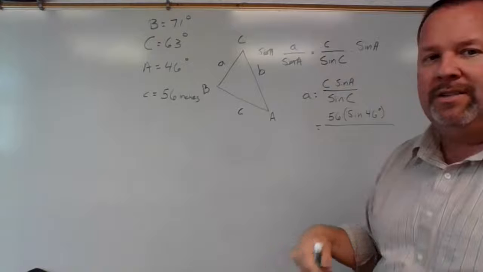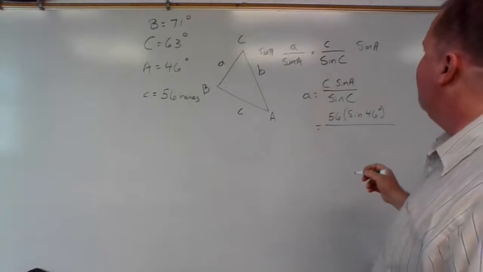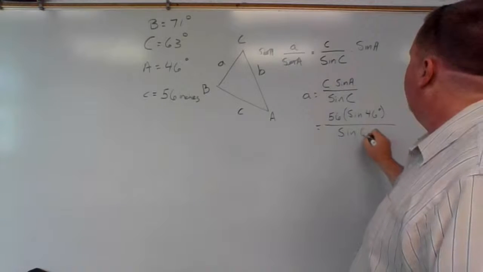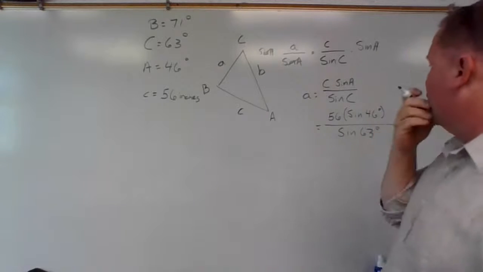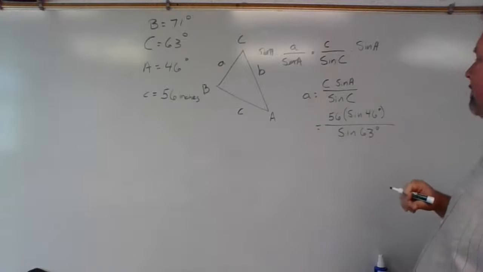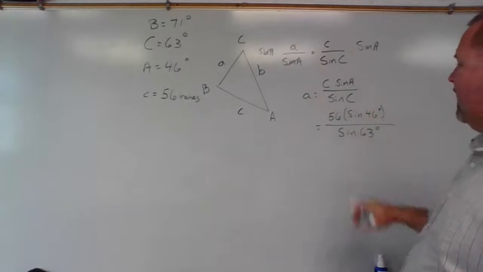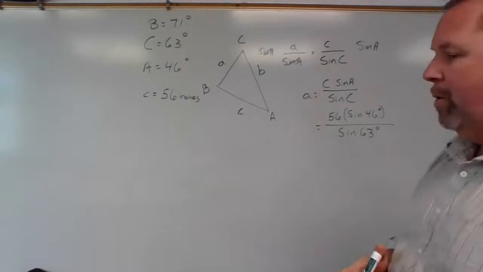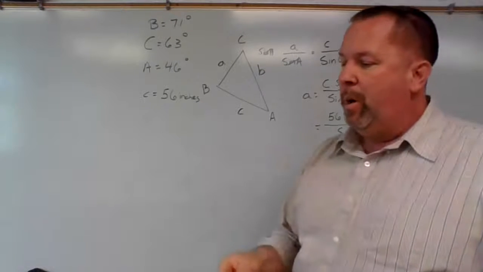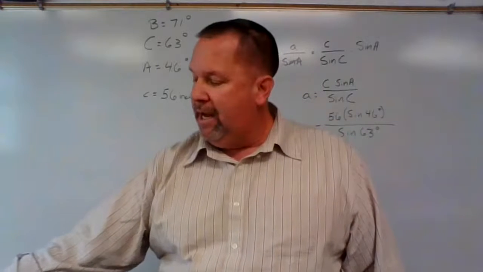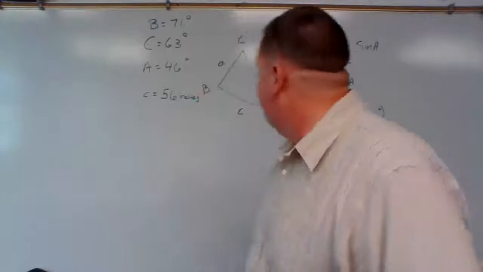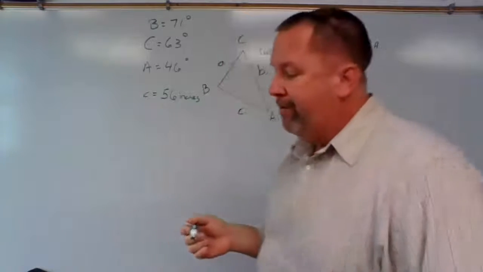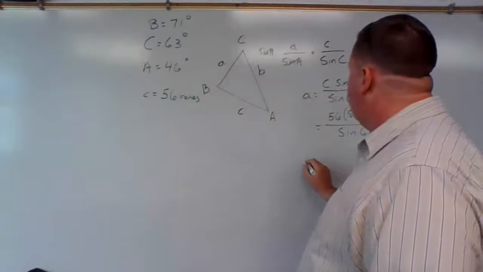Please be sure that you are set in degrees and not in radians. And that's divided by the sine of 63 degrees. When it's all just multiplication and division, we shouldn't really have to worry about parentheses. Just want to be careful when we do our fractions. But when we work through it all, and you could be punching that on the calculator right now, it turns out the length of side A is about 45.2 inches.